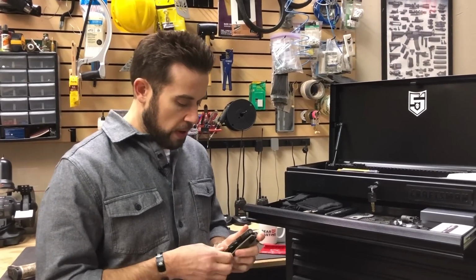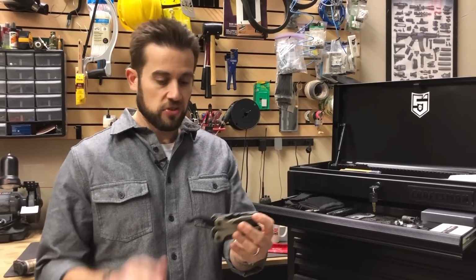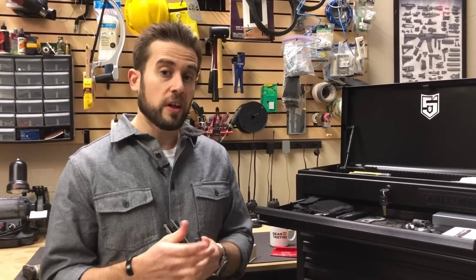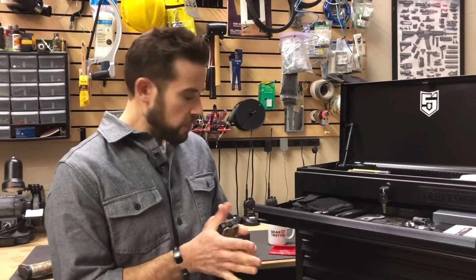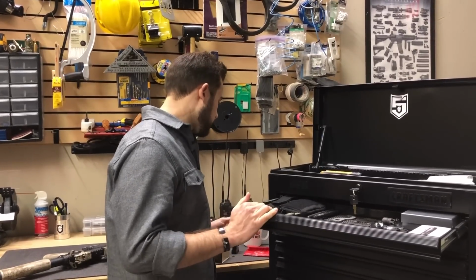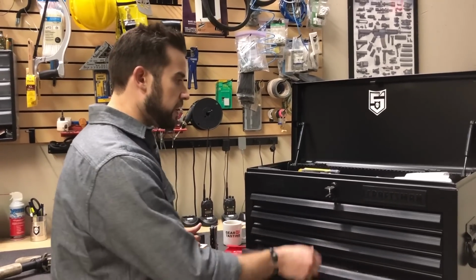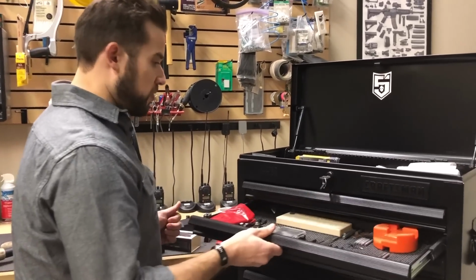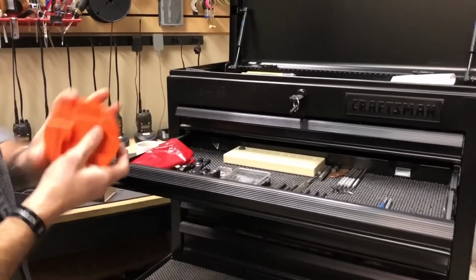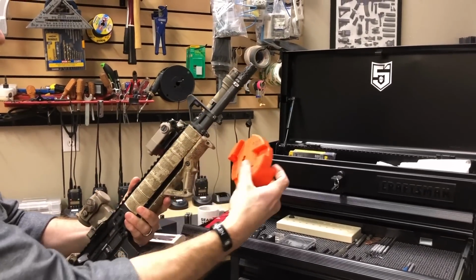So we were talking about the castle nut. There's a castle nut wrench on the Multitasker, which is huge. I really like that feature of it, and I've had to use it multiple times for people that don't like to stake their castle nuts. So a multi-tool is important. And then really a front sight bench block is hard to beat, but they are not typically always used for front sight takeout. Meaning they were designed to remove a front sight block.